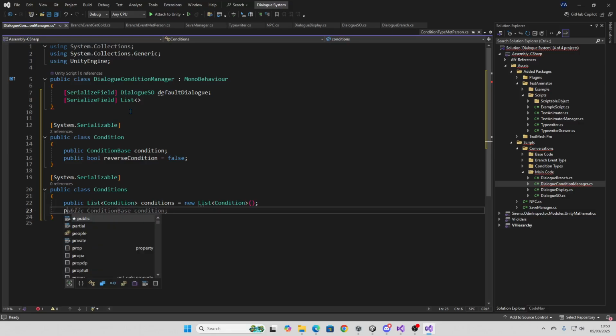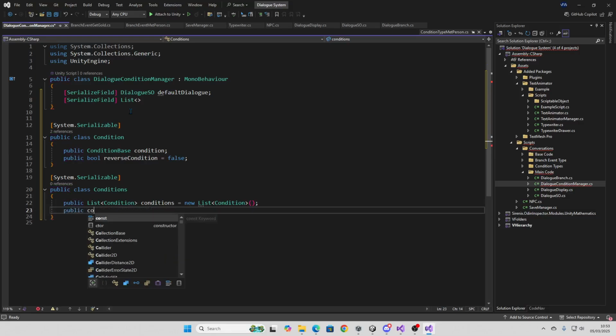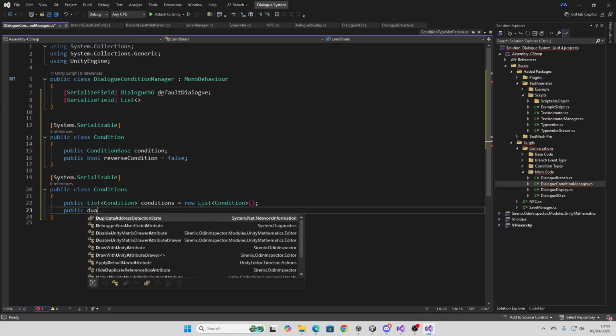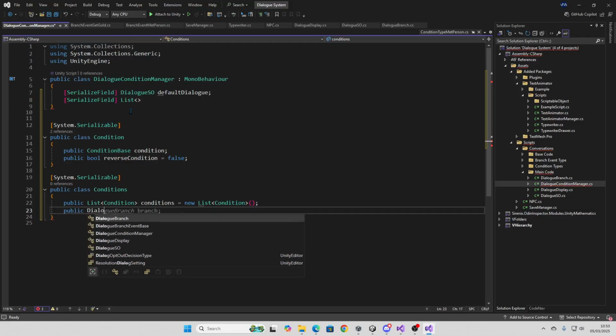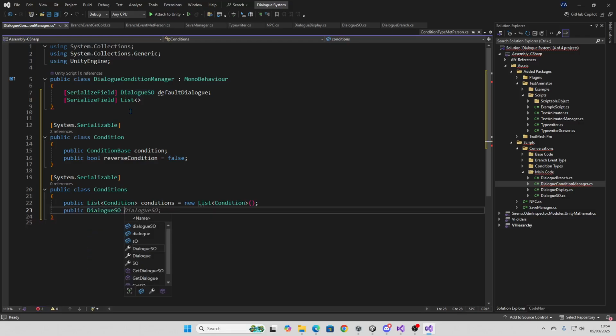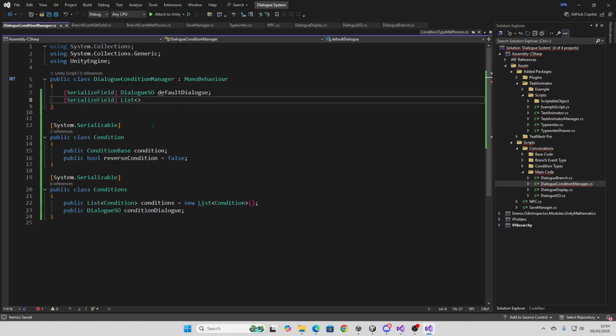And if all of those conditions prove to be true, then the dialog SO, that conditions dialog will run. And therefore, I have a default dialog, and now I've got a list of conditions. New list of conditions. Okay.